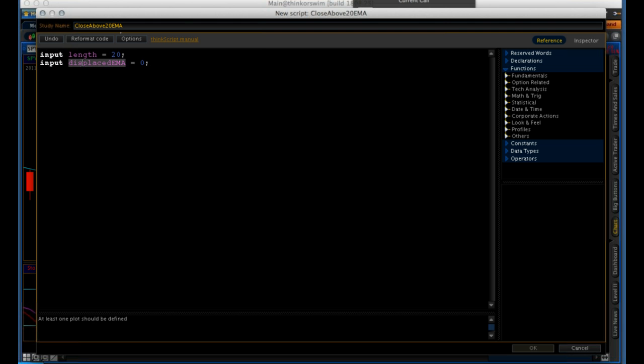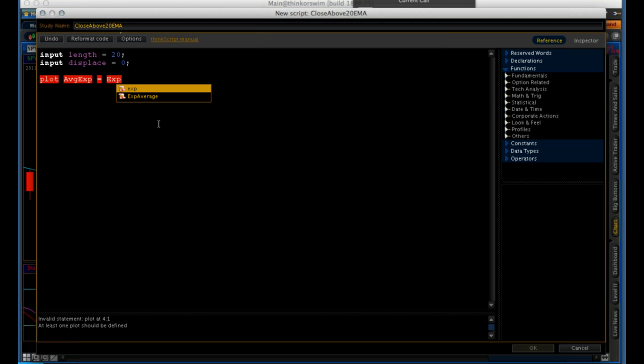Now the input length is going to be the 20-period moving average, and the displacement, let me take out the EMA, the displacement is going to be 0. So what we need to do is plot it to the charting system. So we're going to type in plot average EXP, average exponential moving average, equals, and then EXP.